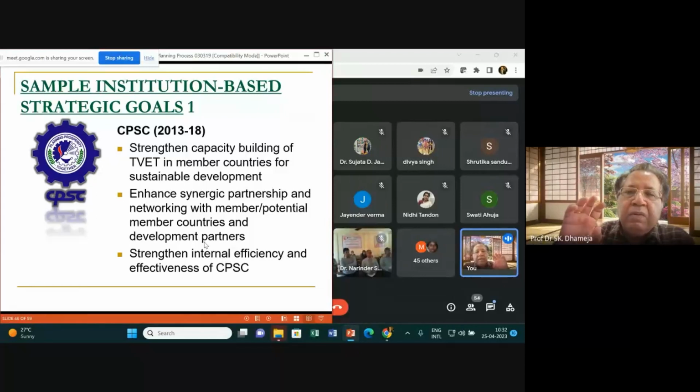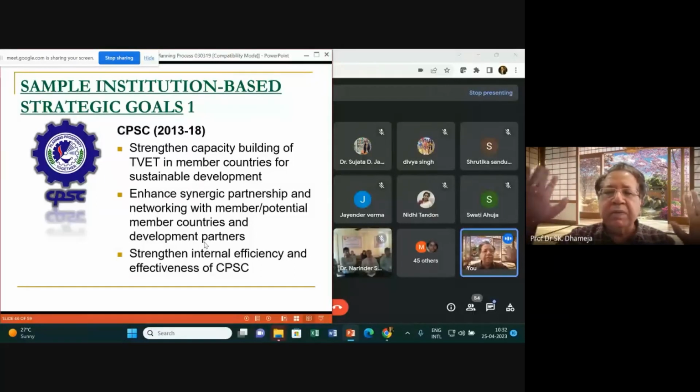The second goal: in this program we have 4 nodal centers, and in addition more than 44 people from different parts of the country. So you are getting a platform, you are getting connected. In this program itself, we are making synergic partnership. The local coordinators of the other remaining 3 resource nodal centers and other people, you have the list with all of you. You can connect with them.